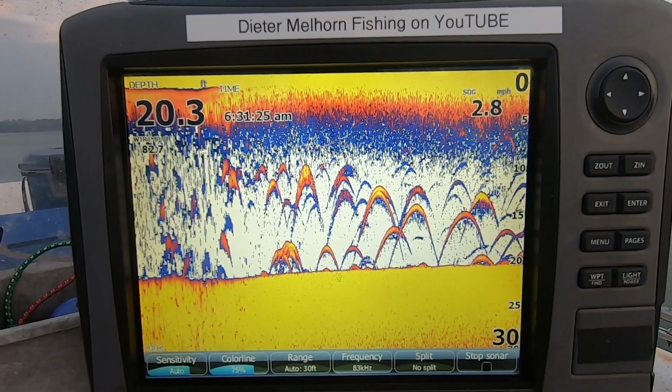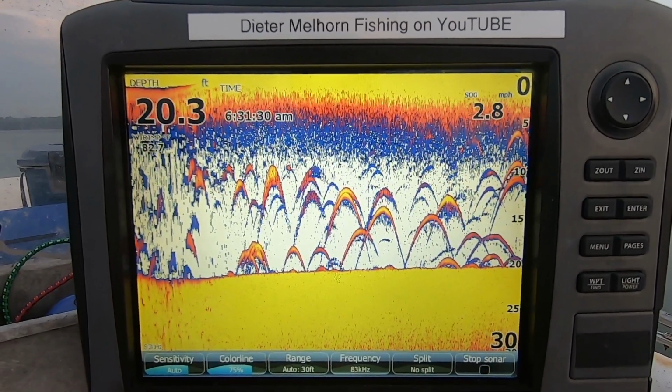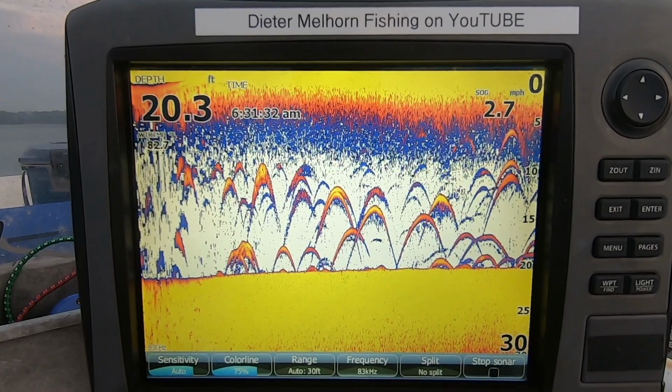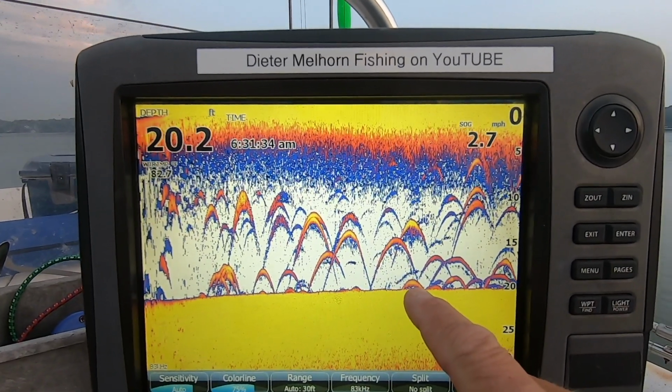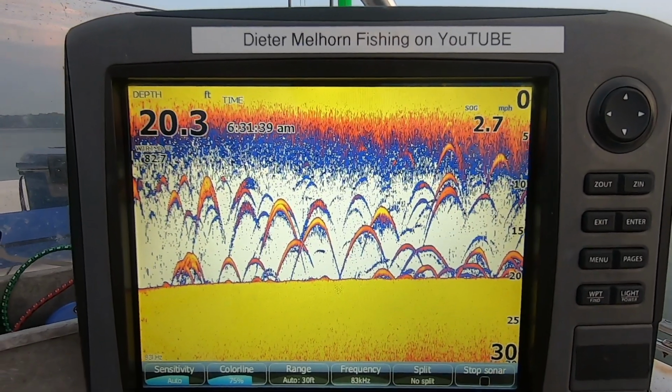All right guys, rolling across an underwater point here. Just looking at what's in here, there's a good mix of stuff. Have some catfish right there, those hugging the bottom, a little bit thicker arches top to bottom. Money goes to catfish on some of those.